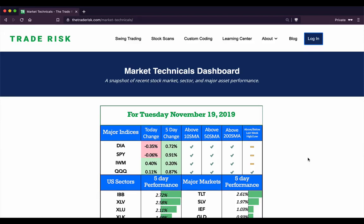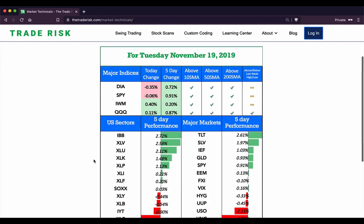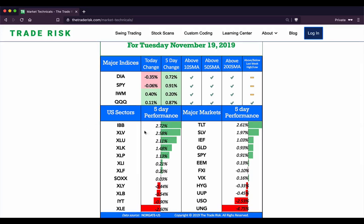Jumping into our dashboard here to kick things off — the indices on Tuesday finishing mixed, Dow Jones and S&P 500 in slightly negative territory, Russell 2000 and the Q's slightly positive. Overall for the past five trading sessions we've got green across the board, above all key simple moving averages. Looking at sectors, biotech, healthcare, and utilities round out the top three. Leadership has been changing frequently over the past several weeks. On the downside, energy, transports, and materials are in negative territory. In major markets, TLT is getting a boost, followed by silver and the 10-year bonds. On the downside, natural gas, oil, and the dollar are all losing ground over the past five trading sessions.